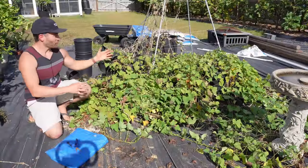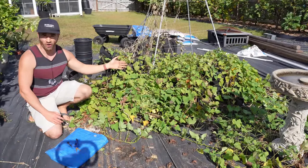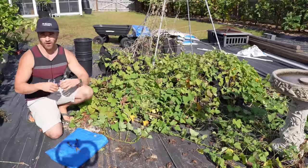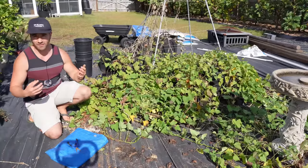So what I'm going to do is harvest these sweet potatoes in containers, and compare the haul to what I get in my garden bed, where over-fertilizing may be a problem, and we'll be able to take a look at those results and see what we have.